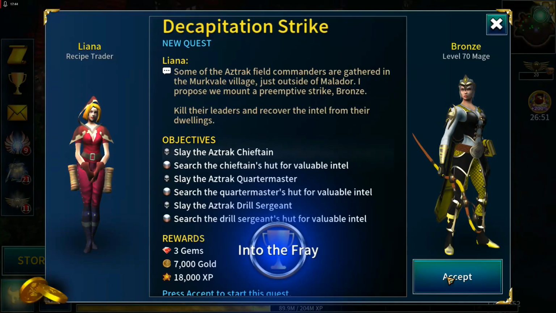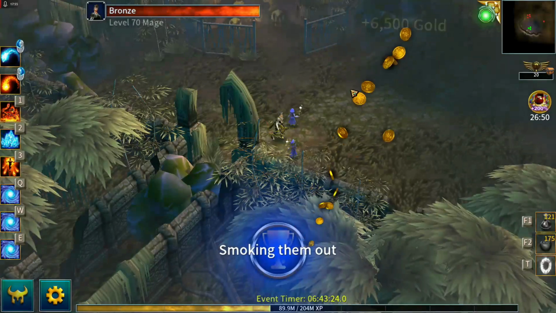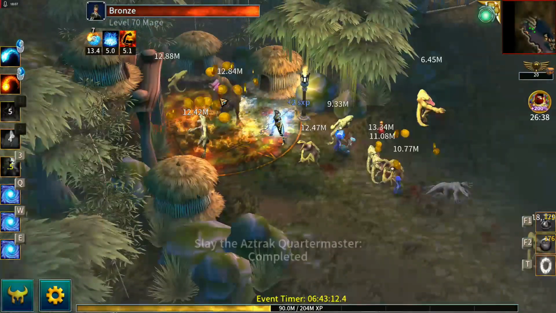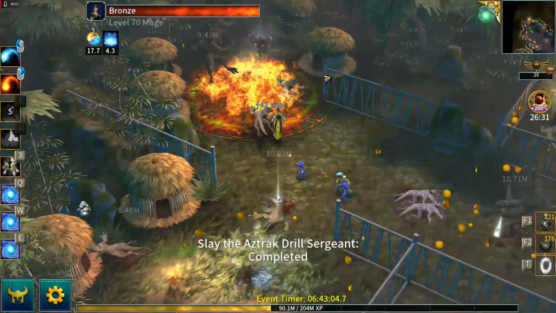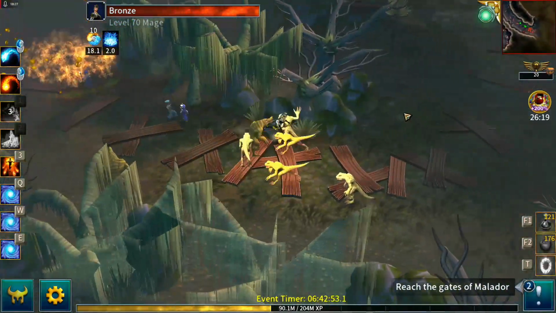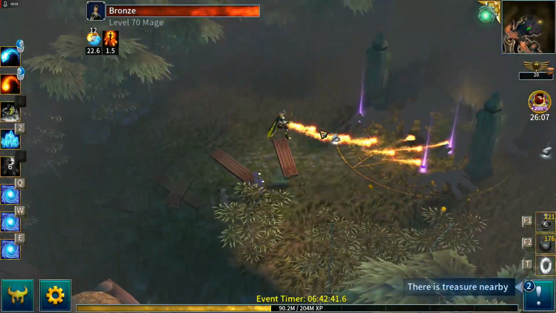And decap strike, that's a relatively easy one. Everything done at the start of the level. And then we can just run to the end once this is done. Have we completed genocide yet? There we go. Let's get that done as well. Get that chest, and hopefully we can get to here and do our second shatter.